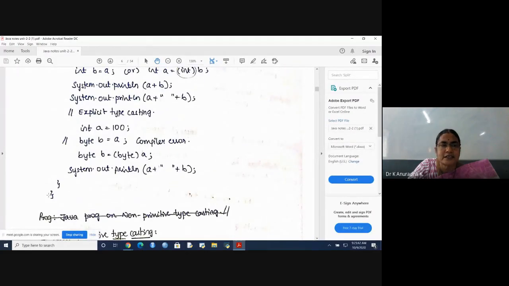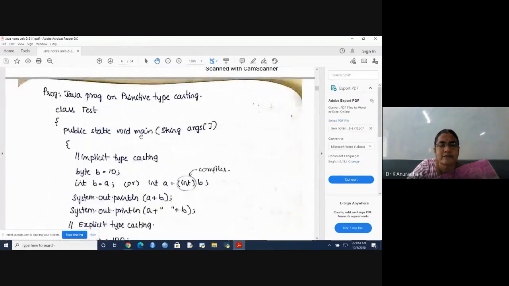So inside that class, we should write the main method. Always the JVM will invoke the main method first. Always the execution of any program starts from the main method only. That's why inside this class, first write the main method. Inside that main method, write the logic of that program. Okay, like that you can write a Java program.